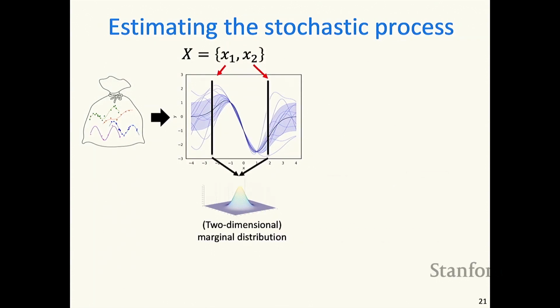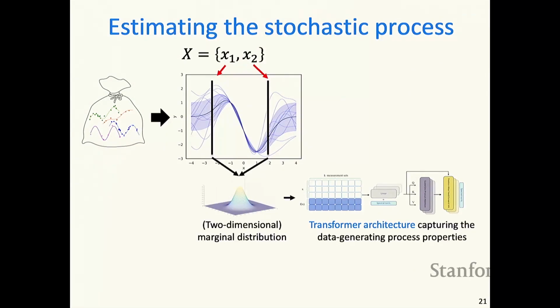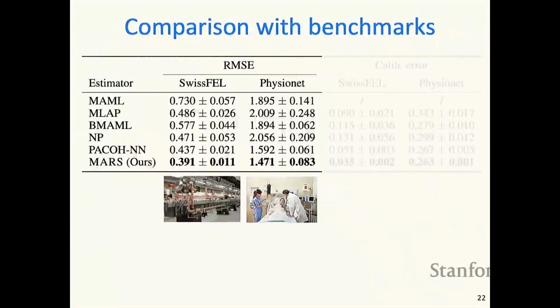Okay, and so to this end, we use a very flexible neural architecture, basically a transformer-based model that directly seeks to predict the score of the stochastic process prior where we use it. And in order to predict the score, we use score matching, right? The key machinery behind diffusion models. Okay, and so that actually works really quite well.